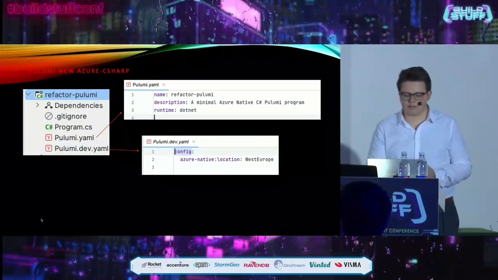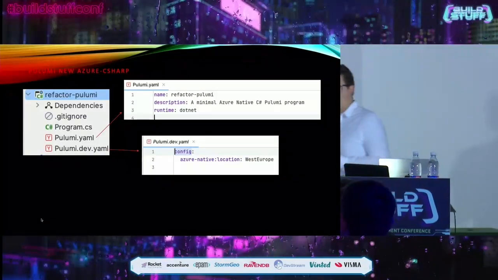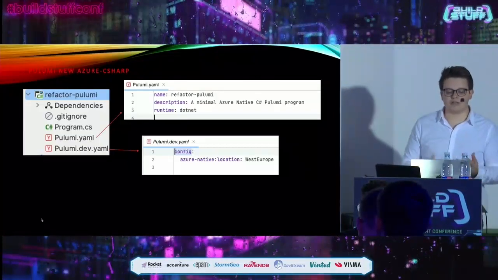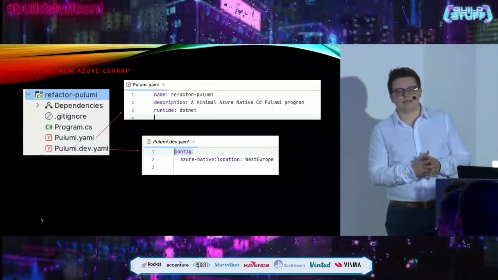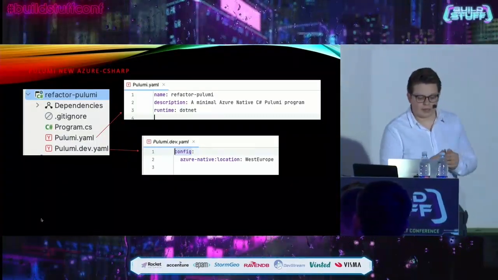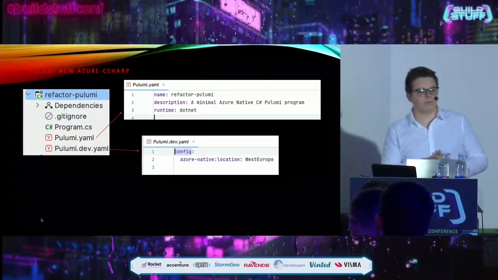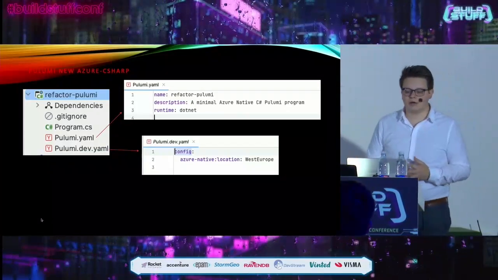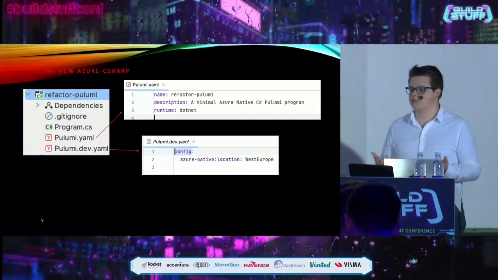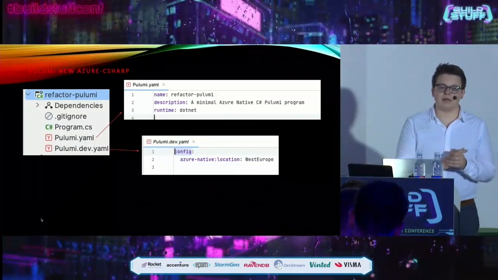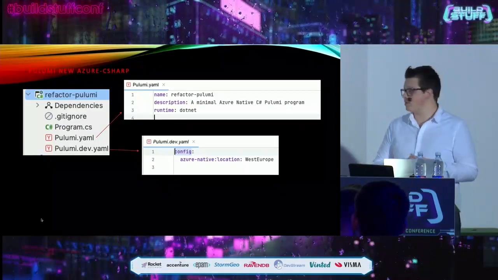But the second file is a bit more important. It's always pulumi.stackname.yaml. So that means that you're going to get a separate configuration file per environment that you create, per stack that you create. So if you would have a development team in Belgium, but your actual product would more likely be used in the US or whatever, then you could create a separate configuration file per stack, and you could have the development in West Europe and production in the West US or whatever.